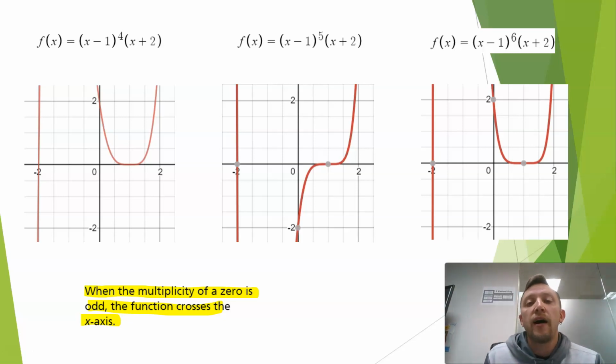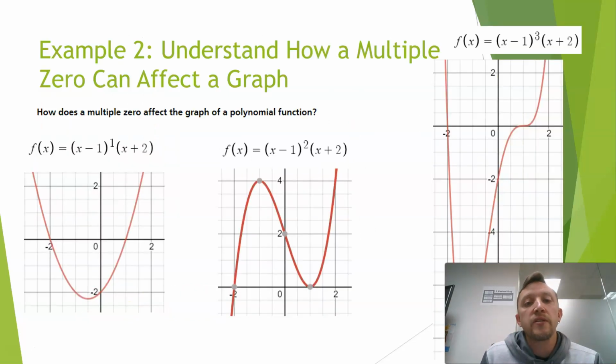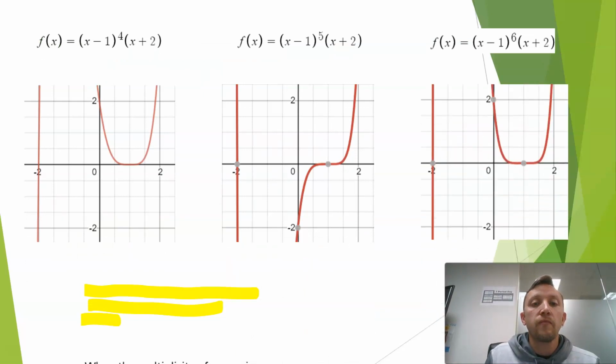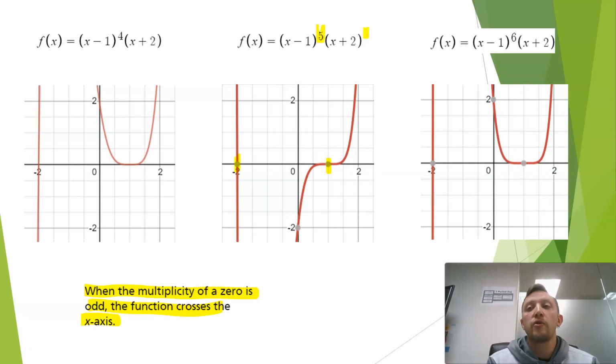So let's just go back a couple of times here. If we go back to the previous ones, here when we had an odd, so this would also be 1, it would go through those 2 points. Here we have an odd exponent, here we have an odd exponent, and it went through those points. And then like we said here, we have odd exponents, so we have odd multiplicities. It goes through those points.